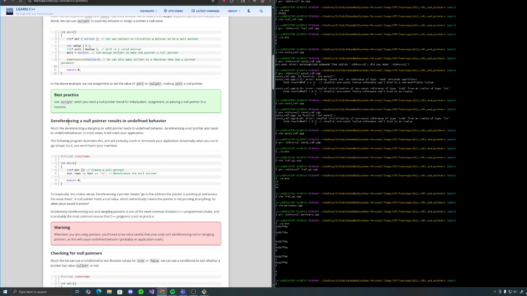Cool. Dereferencing a null pointer is UB.